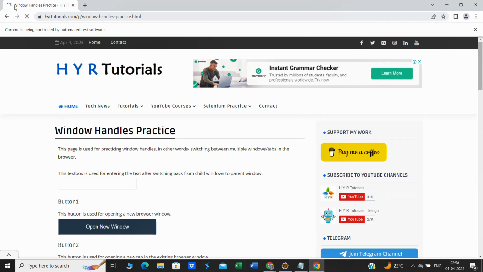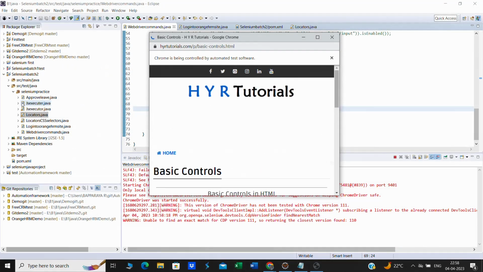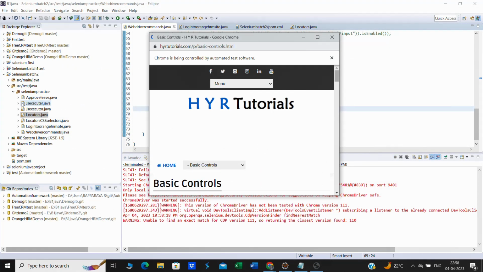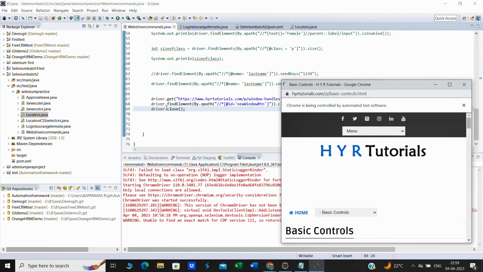So this site is loading. So let this load. So it is opened, it clicked on that particular page. See, if you close this, see here, the parent page is closed, only this pop-up is open. So by seeing this, we can understand that close is currently closing only one browser, where exactly my WebDriver control is intact.